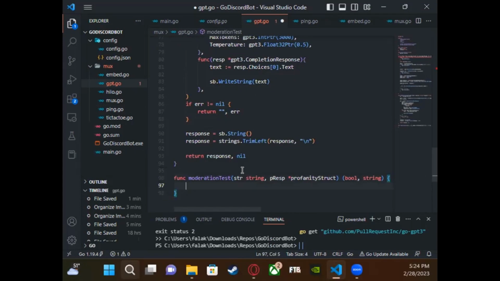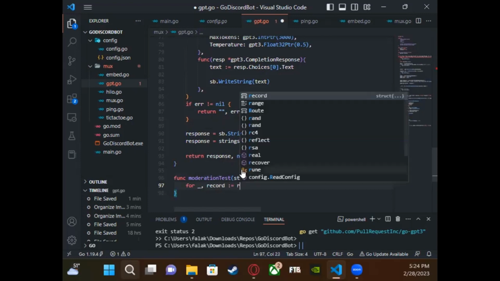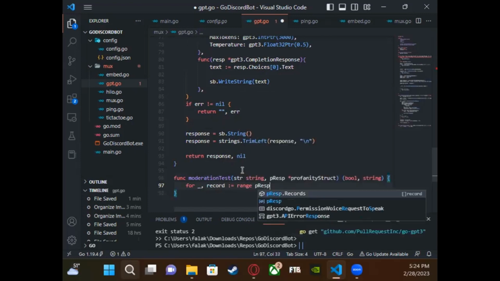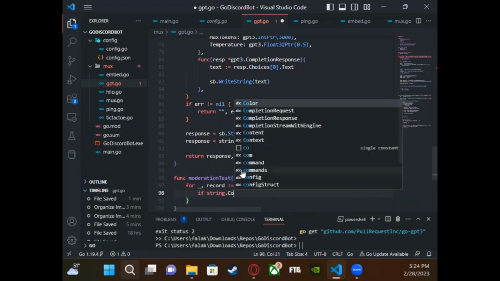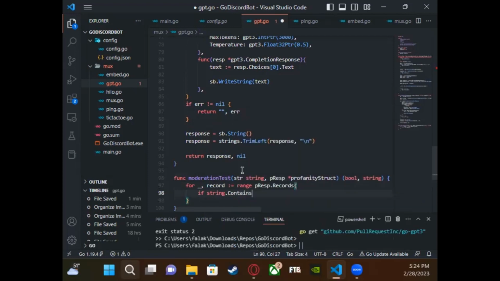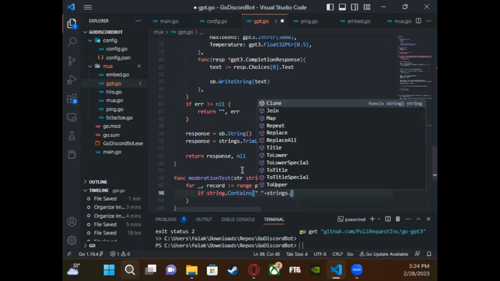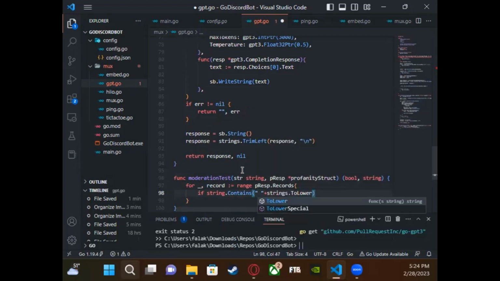And now we're going to basically create a for loop that goes through the entire profanity struct. Inside our profanity struct, for every single word, we're going to check if it matches anything inside our message. And we're going to use the function strings.Contains. Basically, it goes through the entire string and sees if it contains anything.